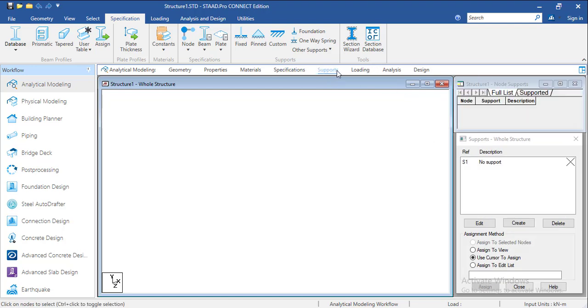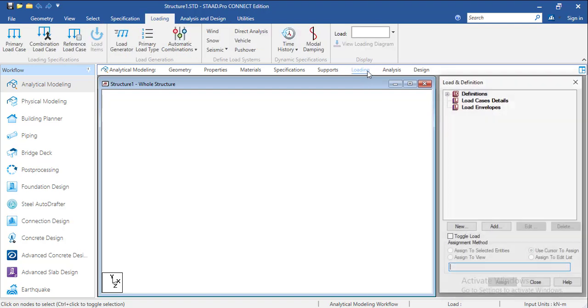And then your supports, from here you'll be able to specify a fixed, pin, roller support and all of that on your member, for maybe your column and all that. Loading here, which is load cases, loading combination, your live load, your dead load, your wind load, seismic load and all of that.